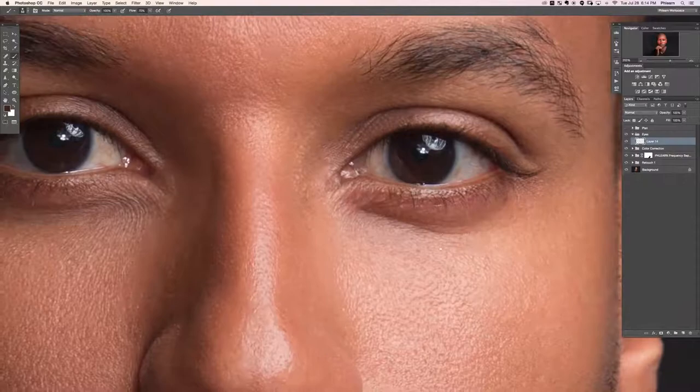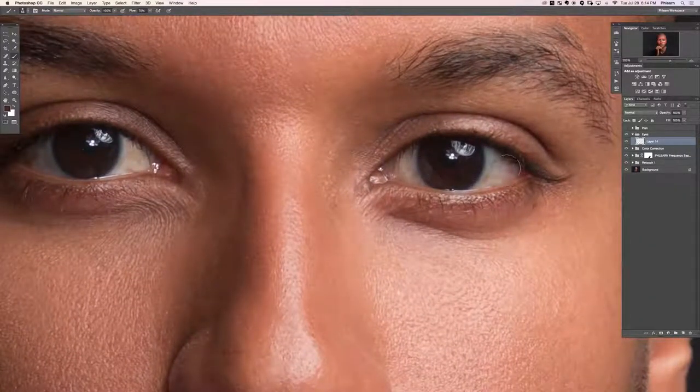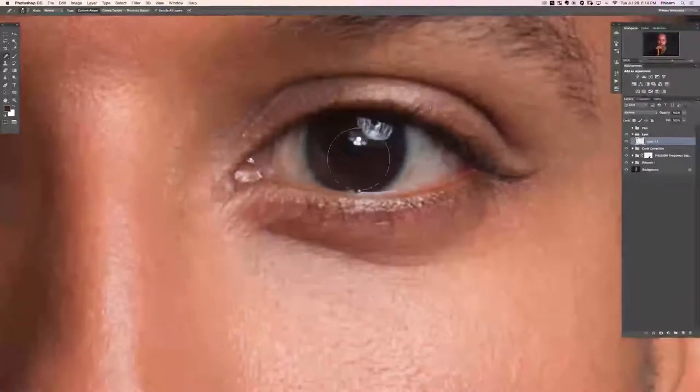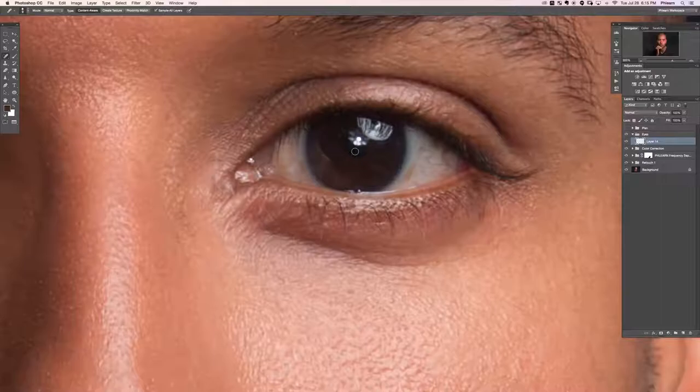Okay, now first thing we're gonna do, I wanna go ahead and lighten the eyes and remove some of this detail. So to do that, let's go ahead and hit J for our, there we go. We wanna use the spot healing brush tool. Now make sure you're set to content aware and make sure your mode is set to normal. And also you wanna make sure that you're on sample all layers. All right, and we've used this tool before, guys. Basically, I'm just going in and painting. There we go. I'm gonna kind of blur that line a little bit, remove some of these dark spots here.